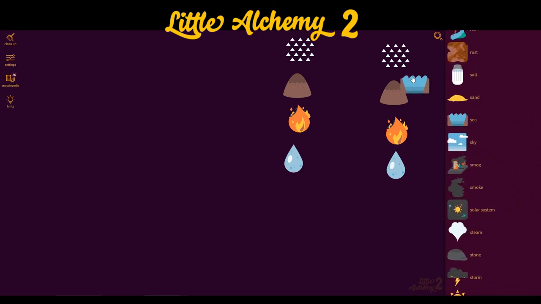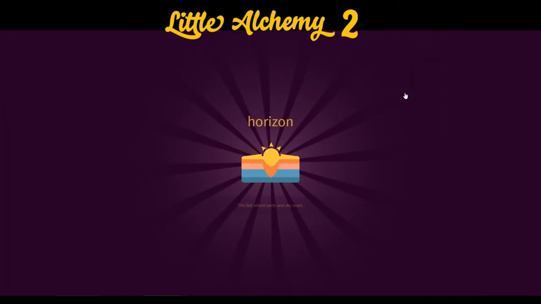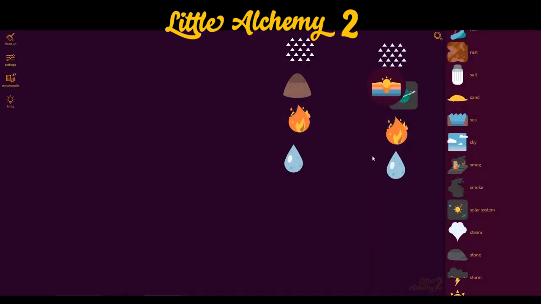Okay. I think we did the sea. Yeah. All right. Oh, yeah. Sea salt. No? Okay, fine. Sky. Oh, atmosphere, of course. Earth and sky. Ooh, the horizon. The line where earth and sky meet. Oh, and a planet. Okay, so horizon disappeared, but we get to keep the planet.